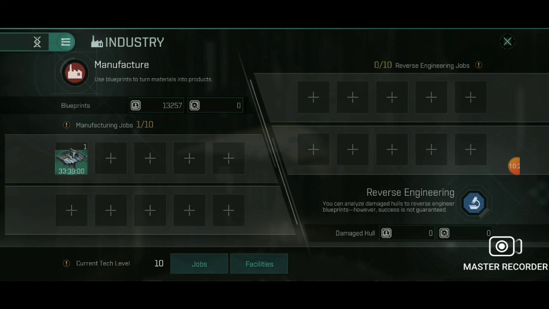So this is the basic tutorial on how to produce your own station. I hope that you all do enjoy this and come back for the next tutorial where I will show you how to deploy your station.